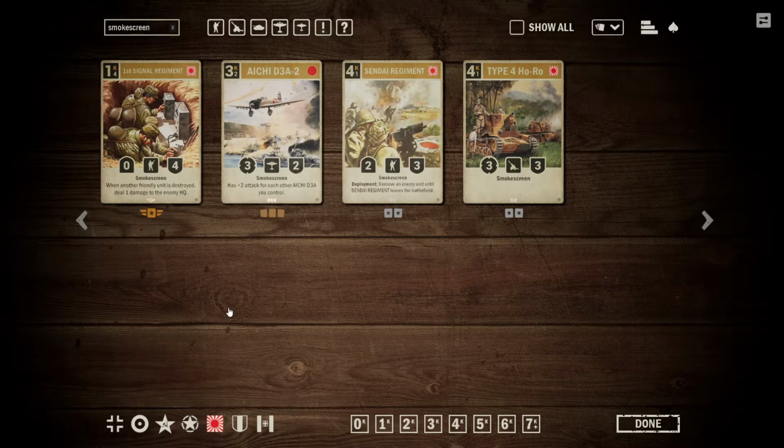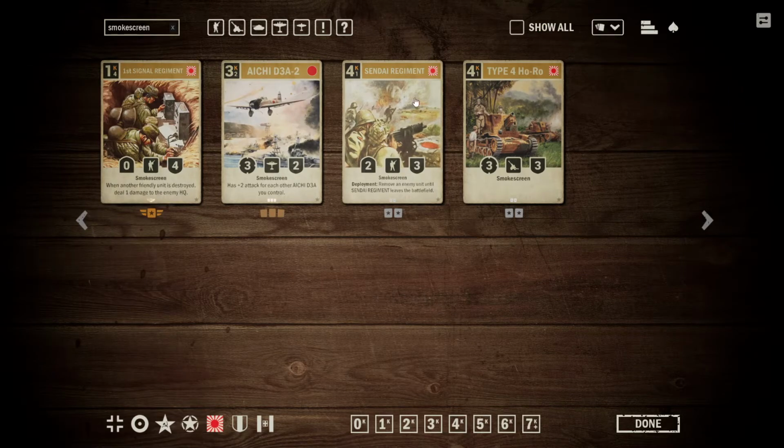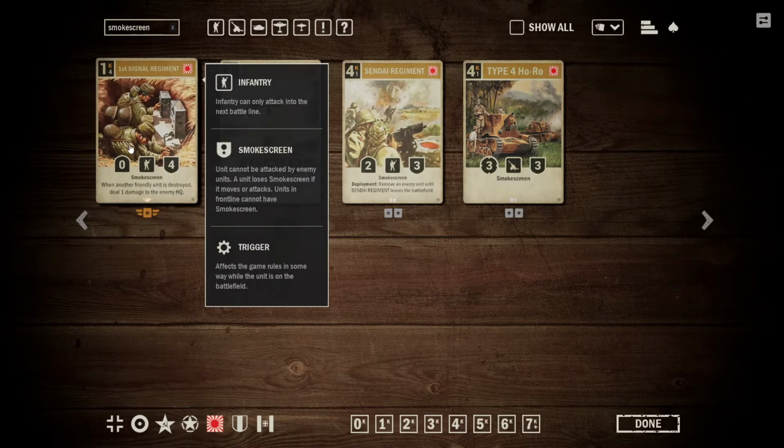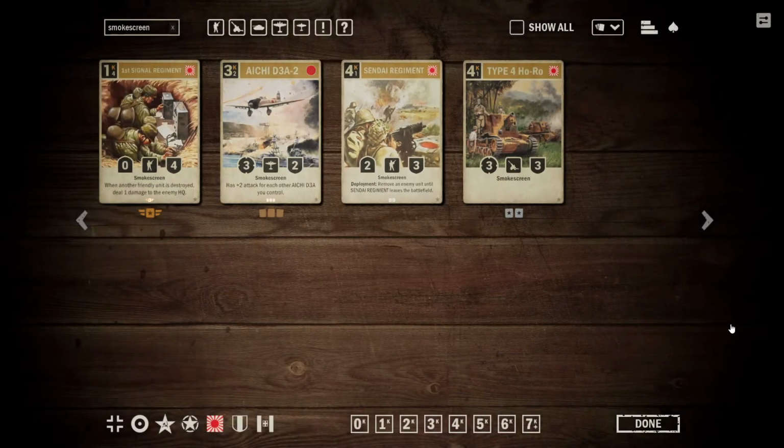Now, in terms of Japan itself, they are actually really small on smokescreen units. This is all they have, 4 units, of which 2 of them really are pretty meh. One of them has a 4 operation cost, and the other one is Sendai. And Sendai is good, but you wouldn't want to build a deck around trying to buff Sendai. That's not a good idea.